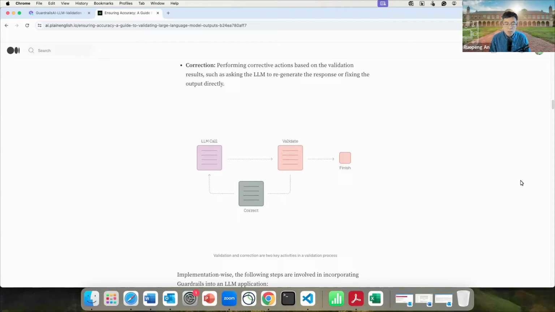Nice to see you. Today I would like to talk about large language model output validation. For a lot of time when we run large language models, we cannot control the format of the output. For example, one time the LLM may output a keyword exclusion. The next time it may output a slightly different formatting or wording, such as not included or excluded, etc.